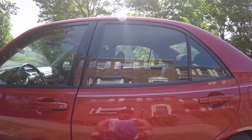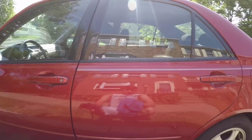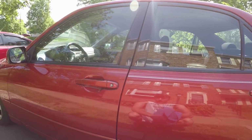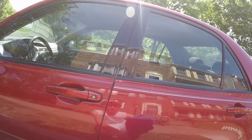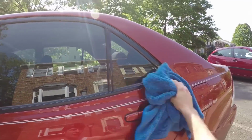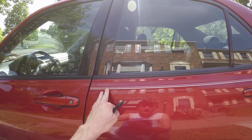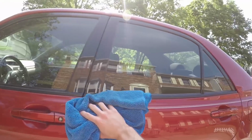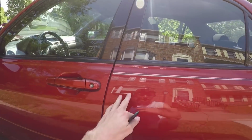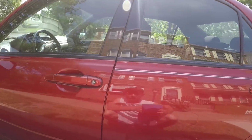Another thing that's super important, make sure before you do this that you clean your car. I just washed my car a couple days ago, maybe a week ago by now, so it's really not too dirty, but you want to make sure you at least brush away any debris on the car around the pinstripe you're trying to remove, because if you're trying to swipe it off, you're just going to scratch your paint. So definitely make sure you wipe it off. Use a little spray wax if you have to. Again, my car is pretty clean and smooth. I just clayed it, so it's not too bad, but definitely do that before you're scraping at it.